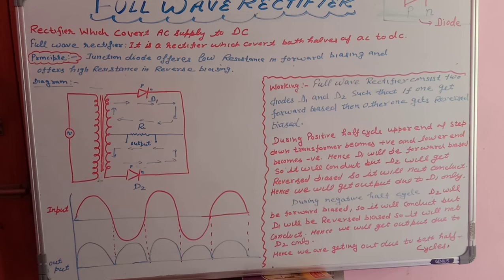Okay, how do the half wave rectifier and full wave rectifier differ from each other, so that you can compare with your previous topics. I hope it is clear, but still if you have any query, please feel free to ask me. Okay, you have seen that in the half wave rectifier only one diode was there, but in the full wave rectifier there are two diodes.